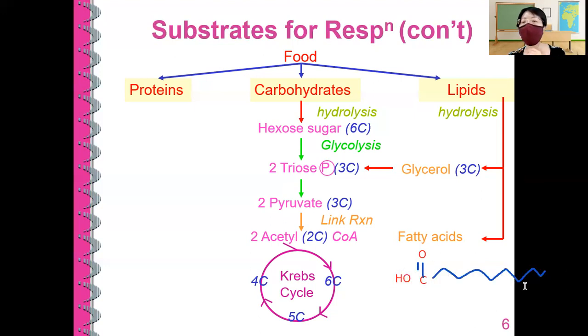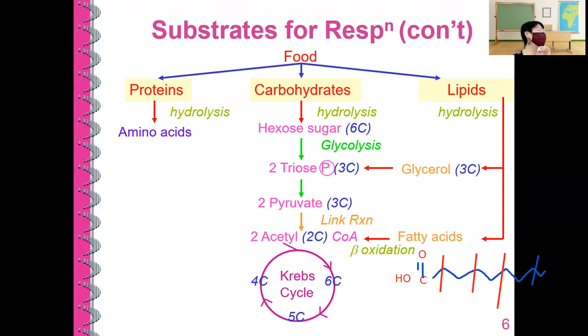So it has a very long hydrocarbon tail. Therefore, to enter the respiratory pathway, there's an enzyme that will chop off the tail 2 carbons at a time. Chop here, chop here, chop here. It will chop the fatty acid tail 2 carbons at a time, and these 2 carbons become acetyl and enter the respiratory pathway. This process is called beta oxidation, where they remove 2 carbons at a time from the tail of the fatty acid.